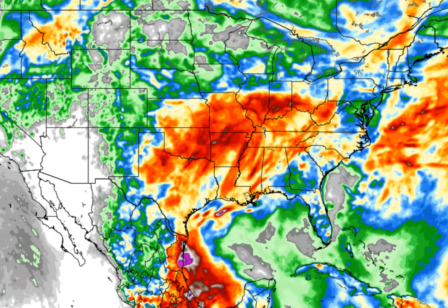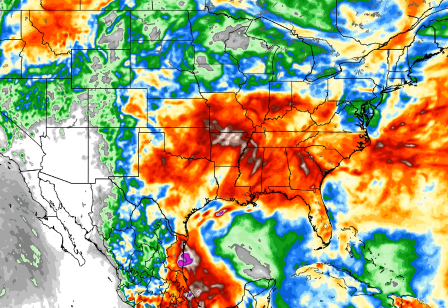So how much rain are we talking in total? Here's the European computer model over the next 10 days. And you can see we are looking at a big swath of red here, representing at least 3 inches of rain for this entire area. The white color represents rain totals anywhere from 8, 9, 10, 11, maybe a foot of rain over the next 10 days. And notice that the heaviest rainfall totals are occurring here right along the Mississippi River, which is an area that we don't need to see the rain.